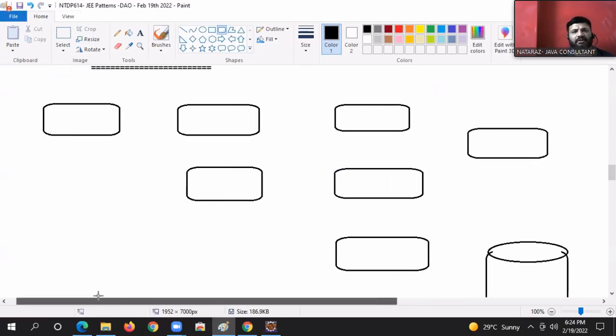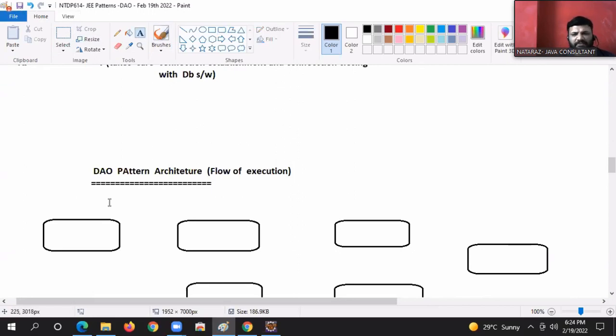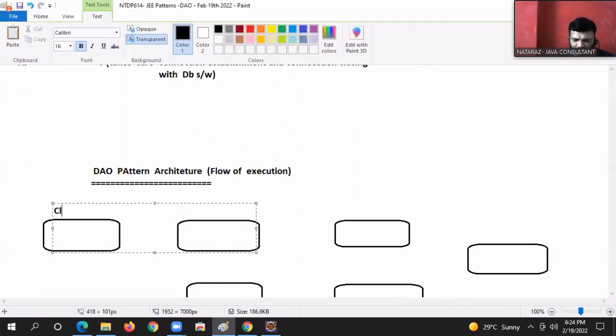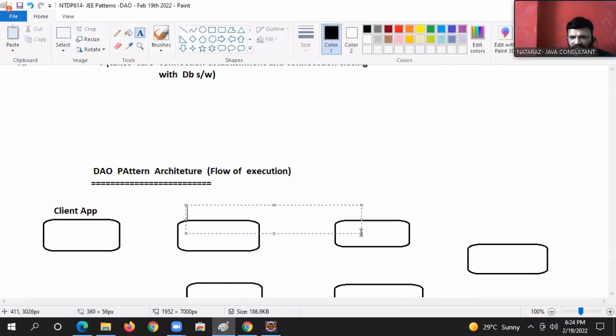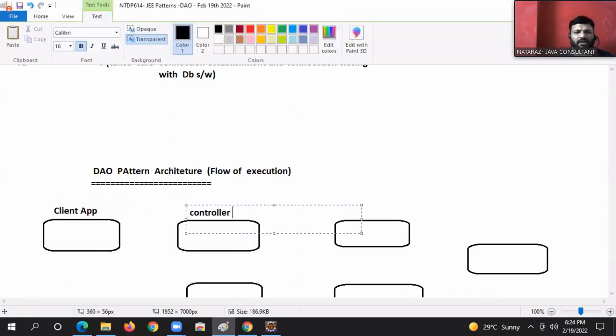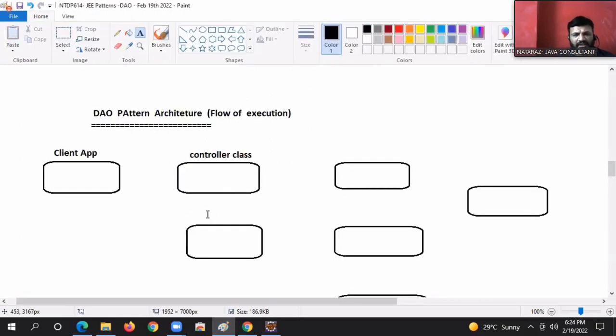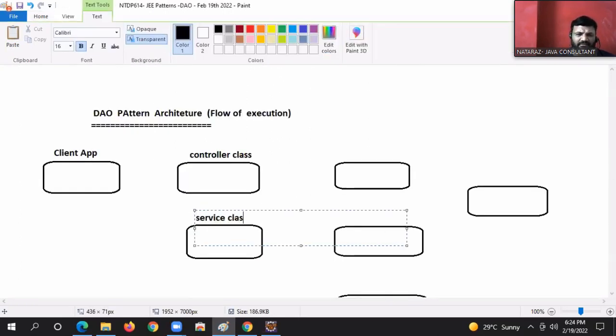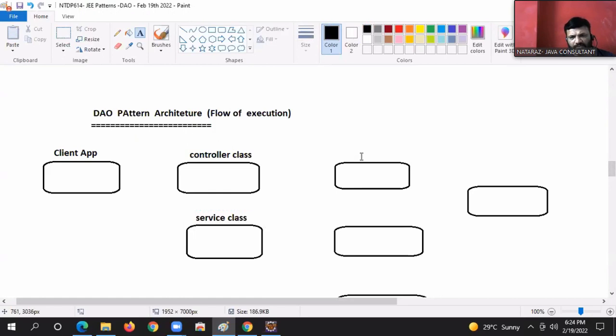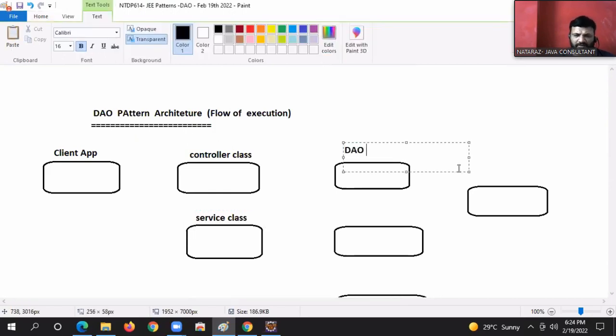Done, guys. Now let's see. Here is my client application. Here is my controller class. Here is my service class. Here is my DAO interface.